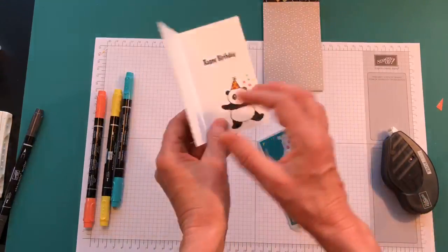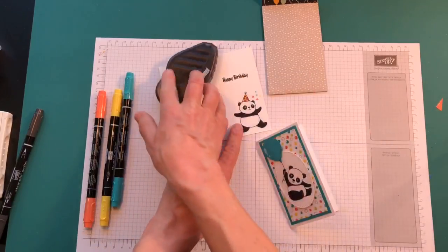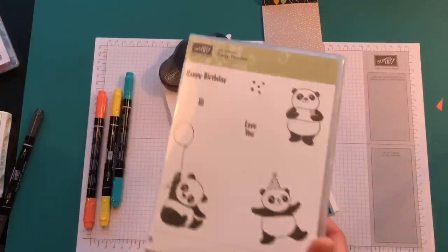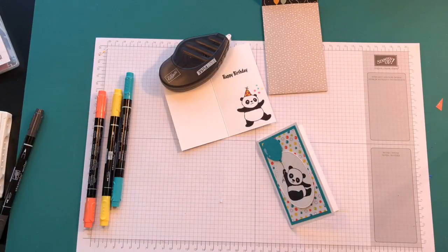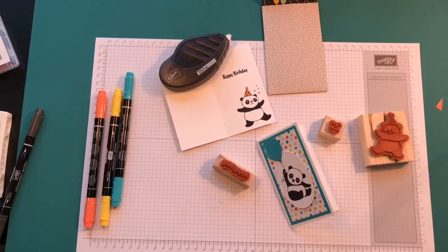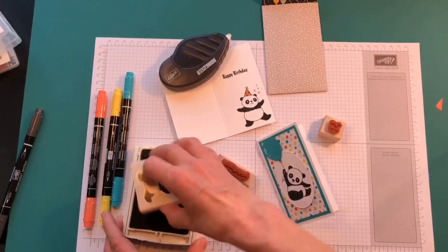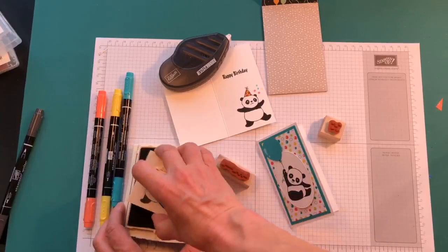Now for the inside of my card, I have my little party panda here. I'm gonna use my fast fuse to hold that down. And this one is this little dancing panda right here. I call him Dancing Panda. I know, I'm so original. And I have him, and then I have my confetti, and then I have my happy birthday. And we're gonna come back in with the archival ink. And I'm gonna ink up my dancing panda as good as I can.